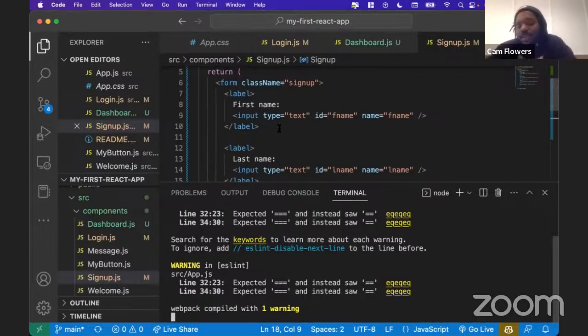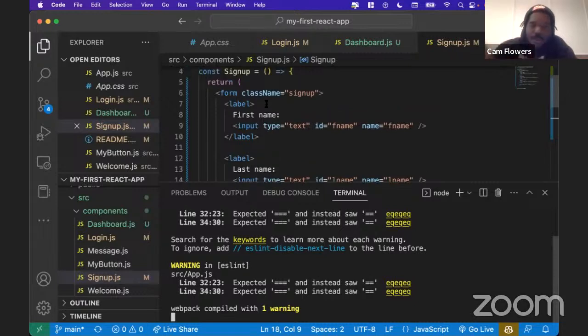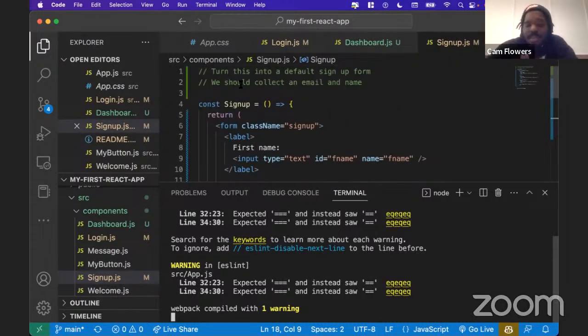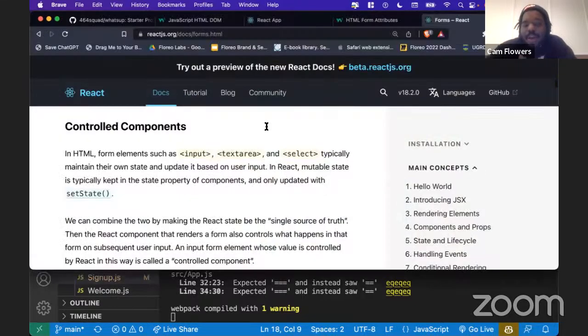For that reason, we typically will use state inside of forms. So forms are another place where state comes up quite a bit when we're working with our code. And as you can see here, they're talking about how these types of elements, inputs, text areas, select elements, will be kept in the component using the state, right?